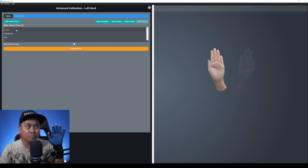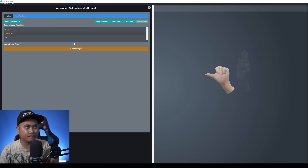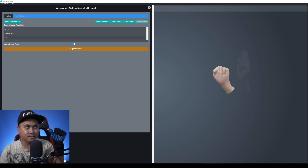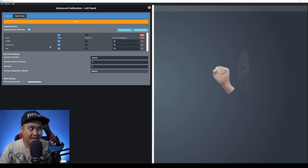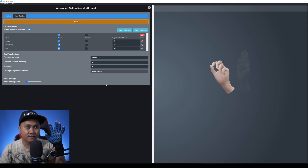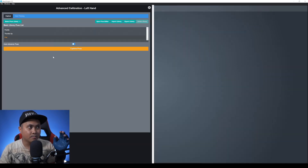We're going to start with the basic — I did the fast calibration and now I'll do plus three. The paddle is just like this — capture pose. I'll rotate it. Since I have Auto Advanced Pose turned on it moves to the next one, which is a thumbs up. I'll rotate my wrist. Then a straight-up fist — capture that. Now we've captured three extra poses and in Hand Training we have paddle, thumbs up, and fist. I'll say Train — and that applies.